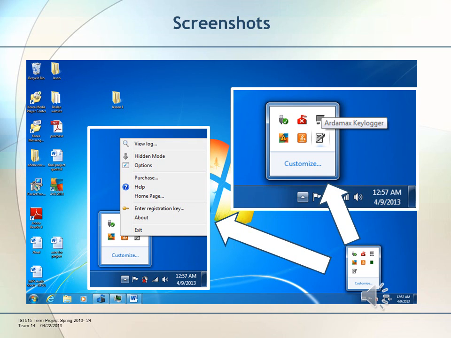So on the screenshot below, you see exactly what it looks like on a target Windows 7 machine when you plug in our newly created USB attack key. The only evidence that the key has been plugged in is that this Andromax keylogger icon now shows up in the task list. Again, we configured this; normally you wouldn't want to do that. When you right click on it, you can view the log, go in hidden mode, and use some of the other options associated with this particular keylogger. No other prompts show up, no windows pop up, nothing else happens. So this keylogger has the potential to run completely silently as soon as this USB key is plugged into your target system.